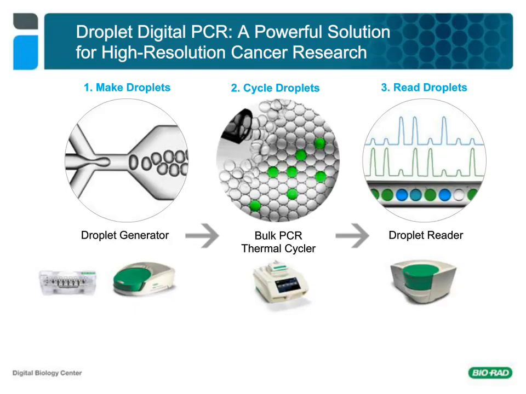ddPCR enables highly precise and sensitive nucleic acid quantification in a convenient high-throughput workflow. We take a typical 20 microliter reaction, partition the reaction into about 20,000 droplets, run the plate in a standard 96-well thermocycler, and then read each droplet in a flow cytometer-like fashion. Droplets containing the target become fluorescent and are counted positive by the droplet reader. Droplets without target are counted negative. One reaction effectively goes from analog to thousands of discrete yes-no answers.